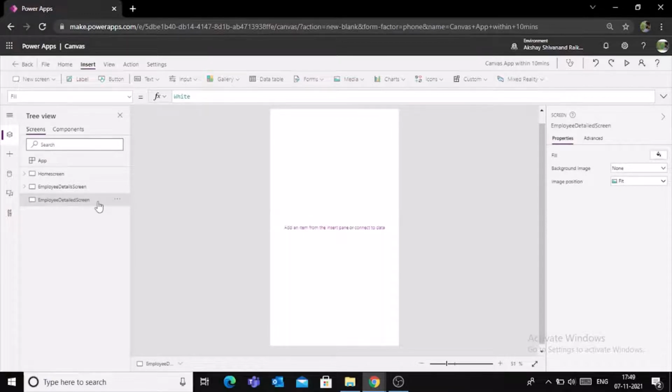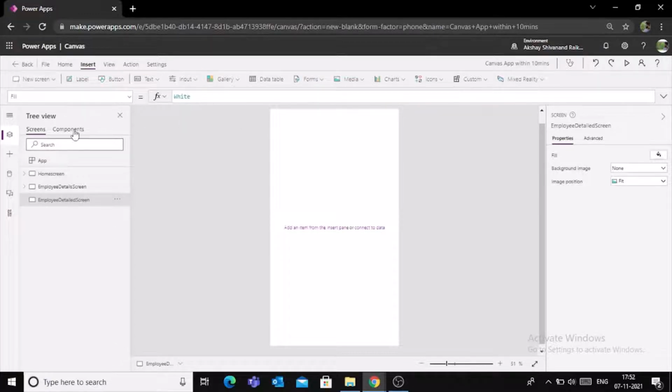I usually like to provide a naming convention for screens and components of the Power App which I'll be using, so it doesn't cause any confusion in future. Now we have to provide a header and label for this, right? What if we have only one header and every time we can just change the label? It will be very handy for us, right?